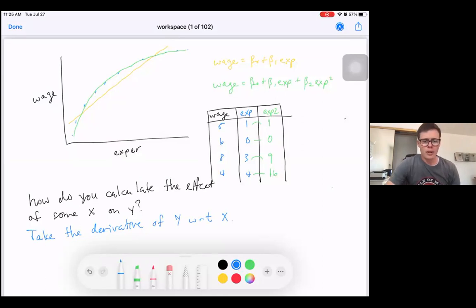Any questions there? I really would like that to be total, like this derivative thing is super, super important. If you ever, and I think we did this in the review as well, if you ever want to know the effect of something, you take the derivative. If you want another predicted value, you just plug in the values that you have for x.